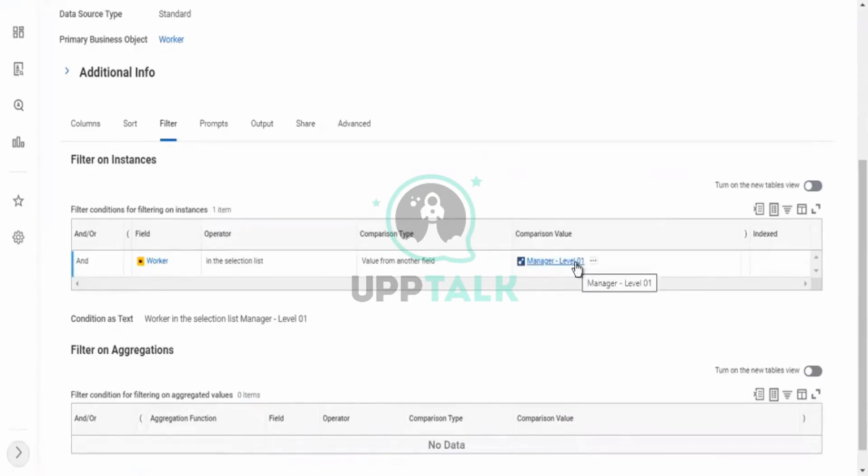Who is a kind of immediate manager to any employee, who should have reports, right? People who are reporting to him, who is nothing but a manager, right? That's what you're seeing here. When manager level 1 is there, they run the report. That you are able to select from value from another field.